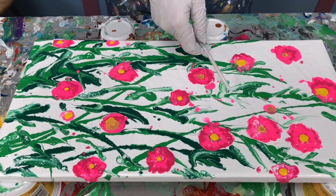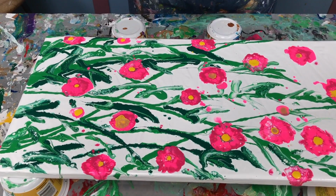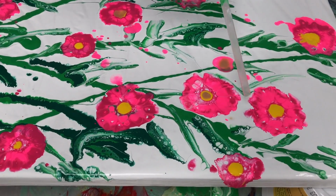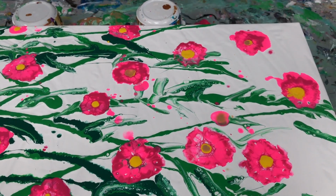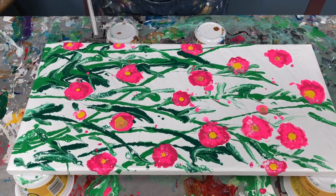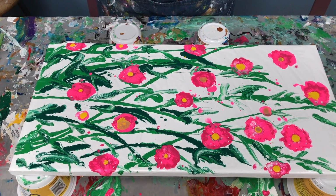The splatters are nice. These little pink splatters happened on their own when I was traveling around. See, I have some flowers going off the edge, which I always like. We've got some different shapes. This one's really nice. This is one of my favorites. So what I'm doing is I'm taking a look. I'm reassessing what we have. You can always keep tinkering, but I'm looking at what I have here and I think I'm going to stop.